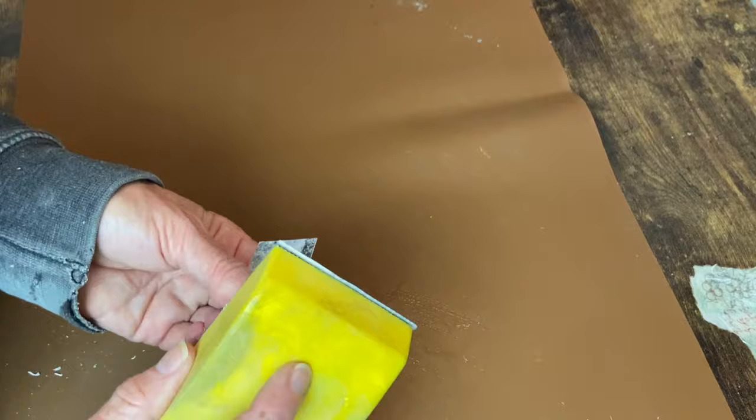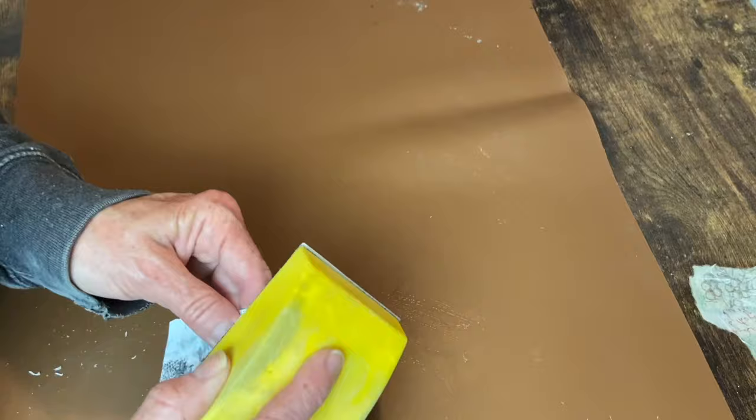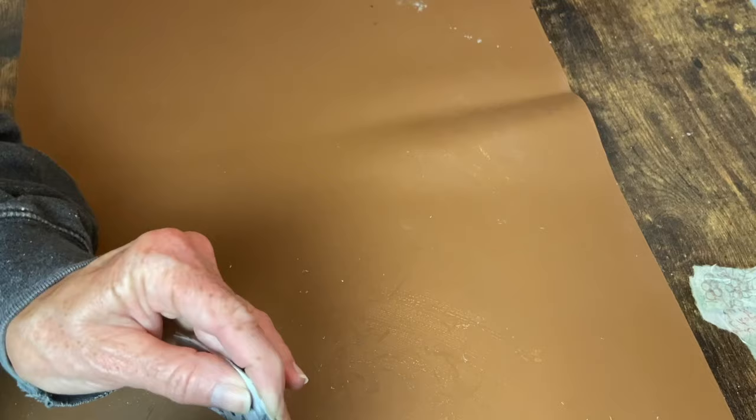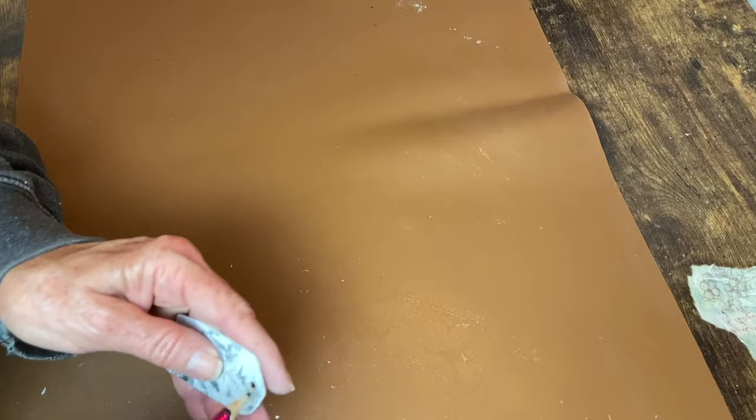This is hard, y'all, getting all these videos on here where they belong. I'm just using my sanding block. You can use a little nail file too to get into those little areas that the sanding block doesn't. And with this one, I tried to use my scissors to poke back through that hole. And the next one that I remade, I actually got smart and used my hole punch, and it worked out a lot better.